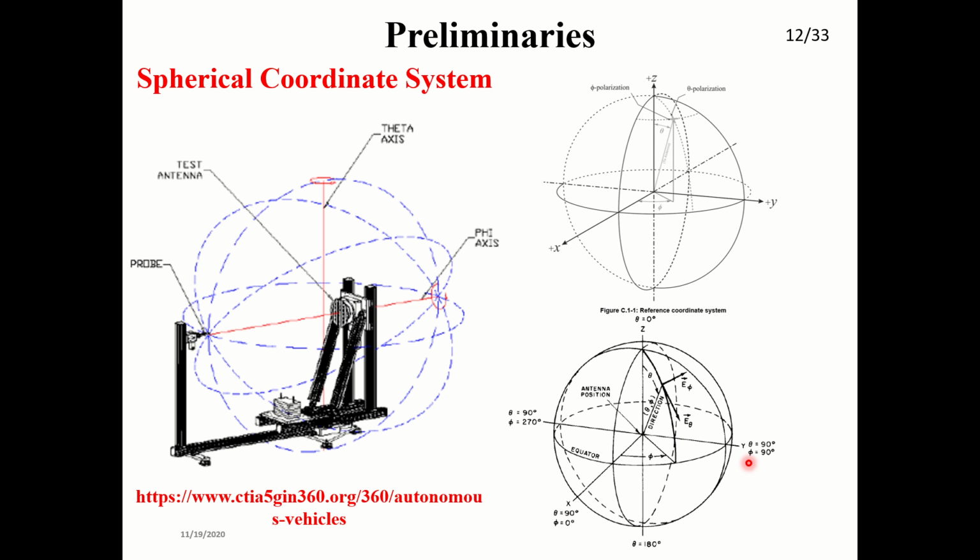The theta axis is based on the reference only. For example, if you are taking xy as the azimuth plane, then rotation along it is the phi axis, and z, that is the xz or yz plane, is the elevation plane, which is the theta axis. So when you rotate along that, it becomes the theta axis or phi axis. It is reference based only.